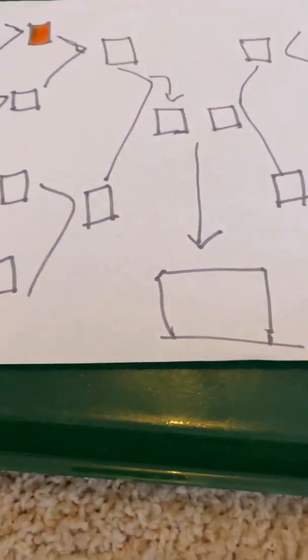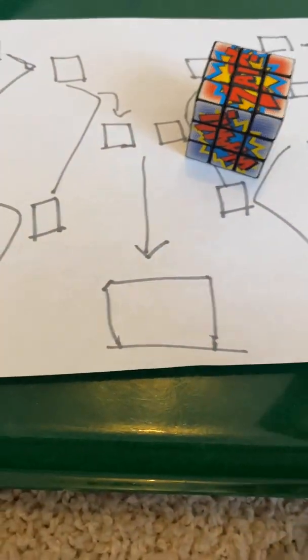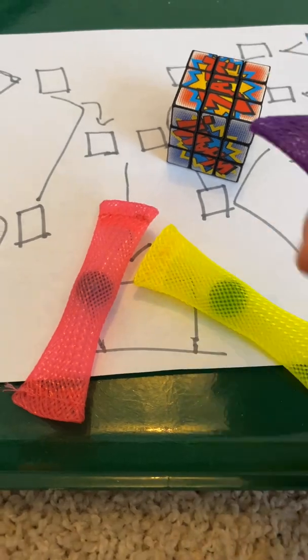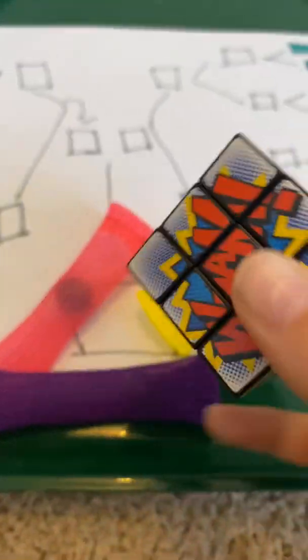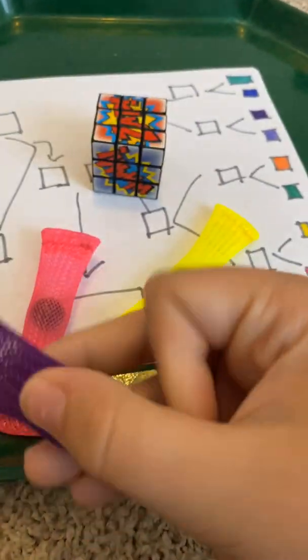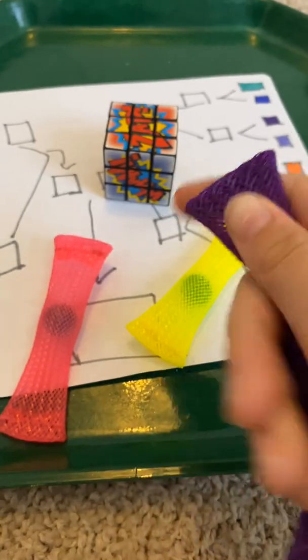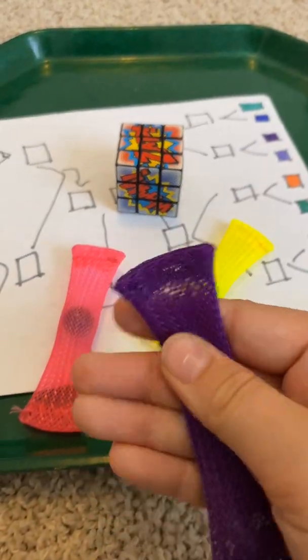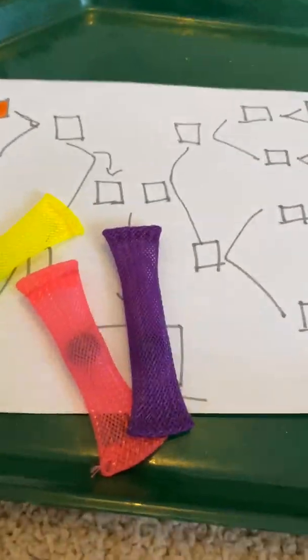Next up, we have marble and meshes versus Rubik's Cube. So here we have a Rubik's Cube and some marble and meshes. Now, I don't really like Rubik's Cubes at all. And I mean, I love marble and meshes so much. They're so fun to play with. I mean, I don't love them, but I don't hate them. It's kind of what I'm saying. So kind of like, I like them. But yeah, so marble and meshes definitely win. So again, goodbye Rubik's Cube color.